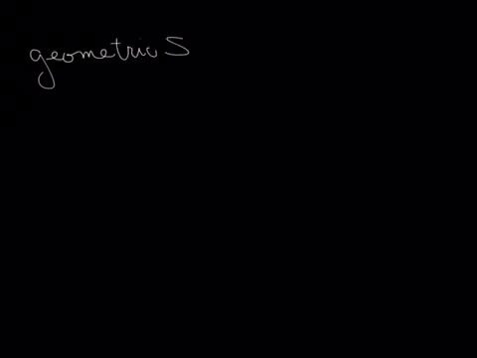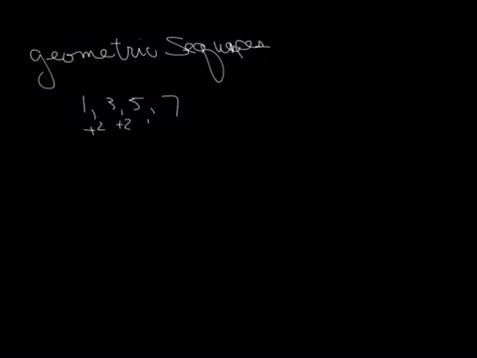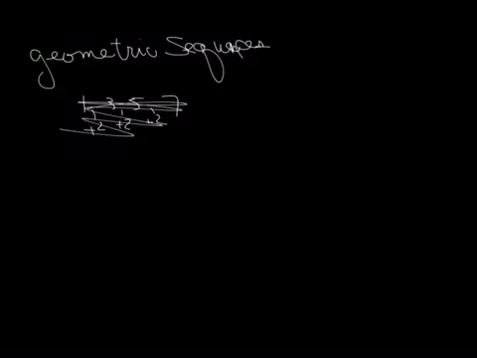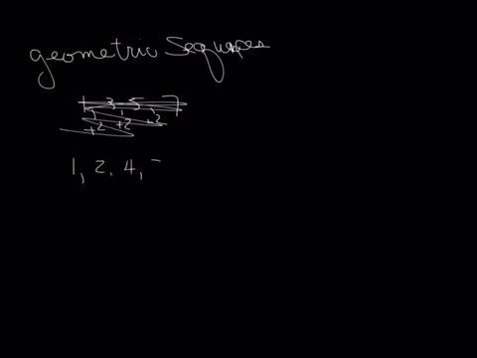All right, so let's go into one more part and then we'll call it good. And this last part is called geometric sequences. Now in the last lesson we talked about arithmetic sequences. Arithmetic was 1, and then we went to 3, and then 5, and then 7. So we added 2 to each number to get the next number. Geometric sequences are similar, only instead of adding a number, we multiply. So let's say we have 1, and then 2, and then 4, and then 8.